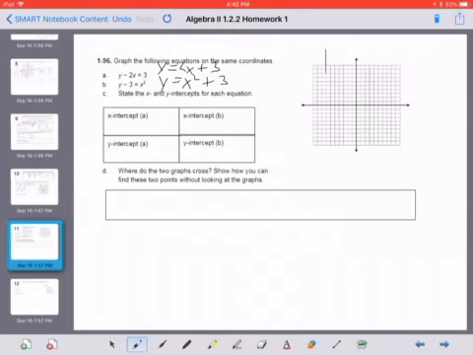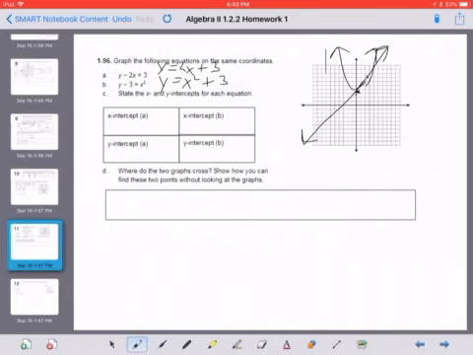So at 2x plus 3, I start at positive 3, which is about right there. And then I'm going to go up 2 over 1, up 2 over 1. Your graph should be much more accurate than mine. And then x squared plus 3 is going to start at positive 3. And then it's going to look like this.